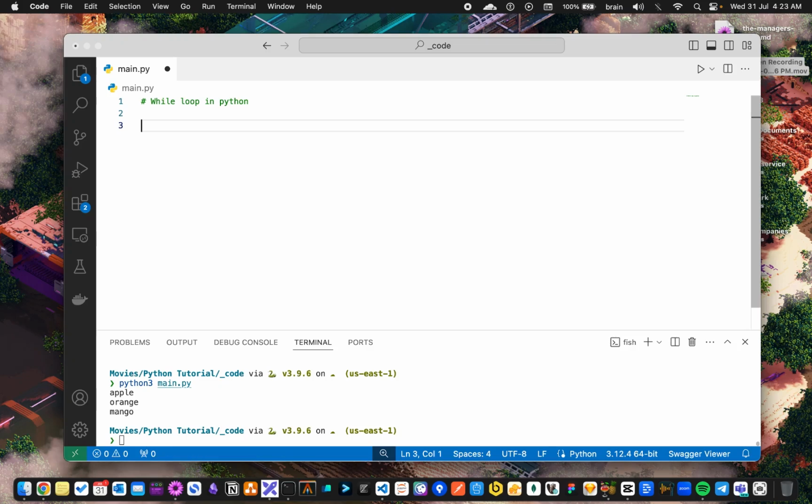So a while loop will run a piece of code while the condition is true. It will keep executing that desired set of code statements until that condition is no longer true. The while loop would always first check the condition before running, and if the condition evaluates to true, then the loop will run the code within the loop's body.